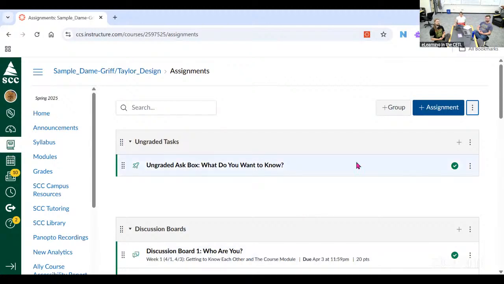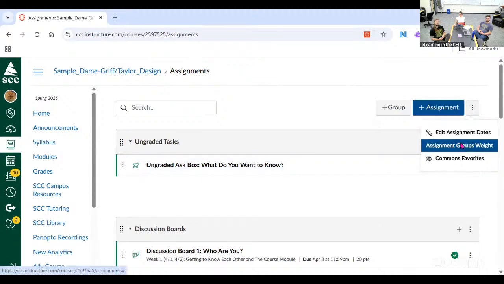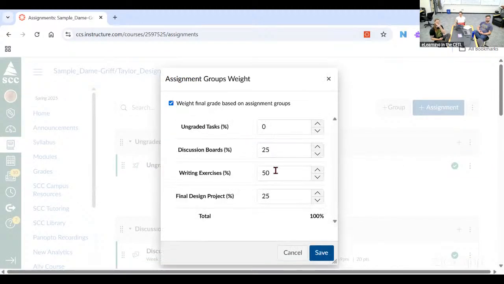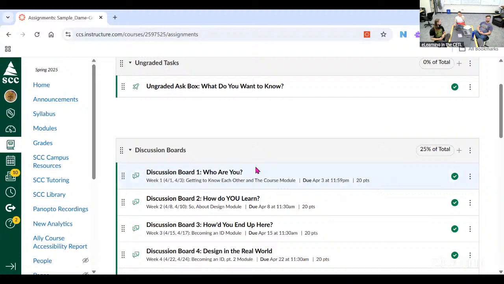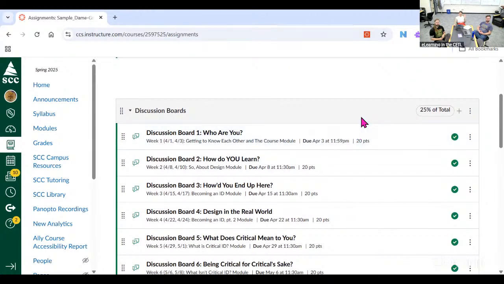As you can see too, I had something in there that I call ungraded tasks. That tells me if I'm going to weight my assignment groups, hey, don't weight that because you didn't grade it. So it's really just a way for you as a user to see what you've got going and make sure that it aligns with how you've told your students that you're going to be grading the course. So I'm just going to save that really quickly. All right, so let's talk a little bit about what's kind of lingering in here and how this is a question about design.